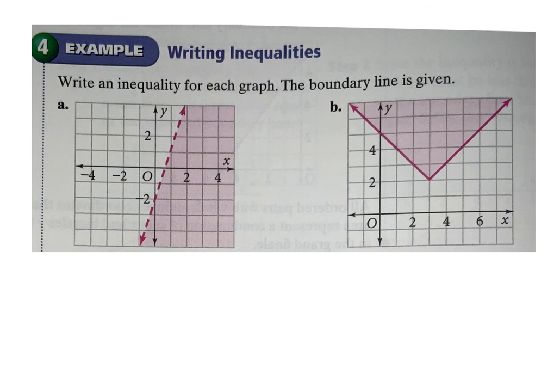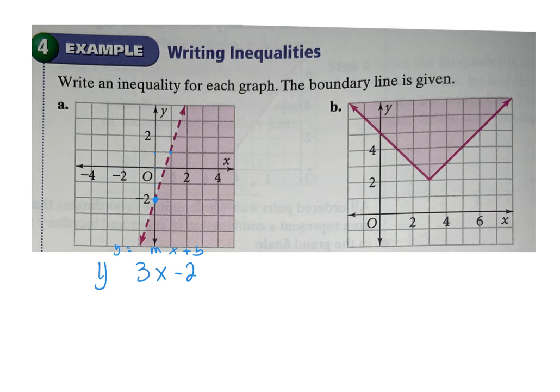All right, writing them is fairly simple. This first one's a linear graph. And so you're literally just looking at slope, y-intercept, right? So we have y equals mx plus b. My b here, well, that's where it crosses. That's going to be a negative 2. So y equals mx plus b. My b is negative 2. My slope, well, I'm going up 1, 2, 3, and over 1, according to what I can see here. So what do you think my slope's going to be? 3. Yeah, it's just a 3. So y equals 3x minus 2.